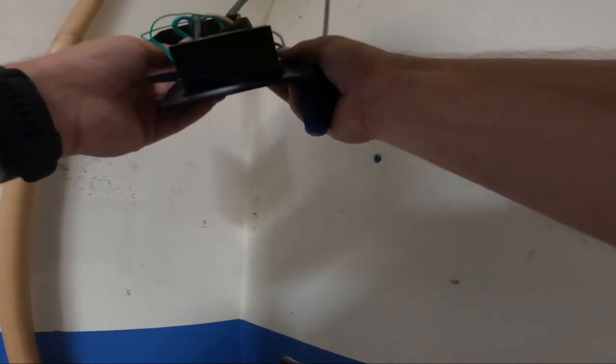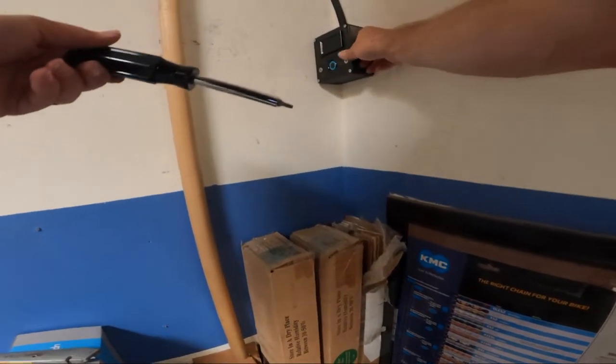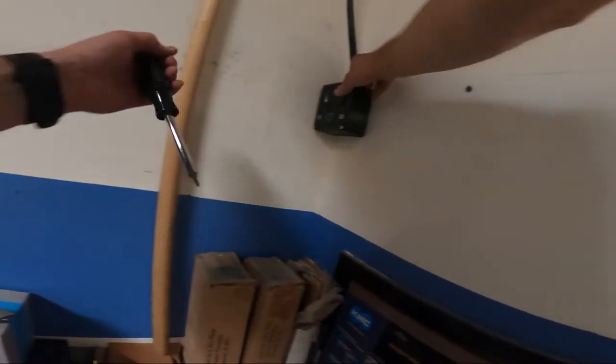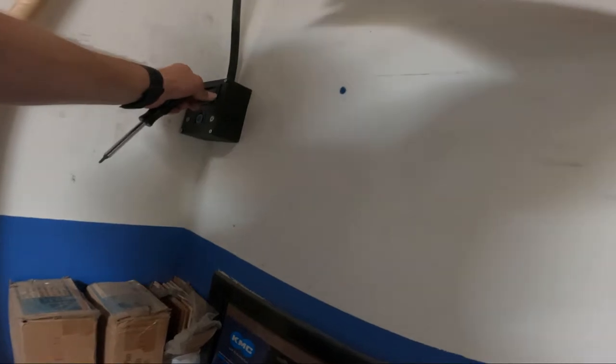Now we're gonna bolt this outlet in real quick. There we go. Faceplate on. Let's power this sucker up and see if it works.